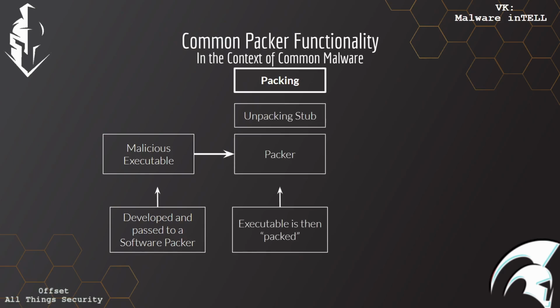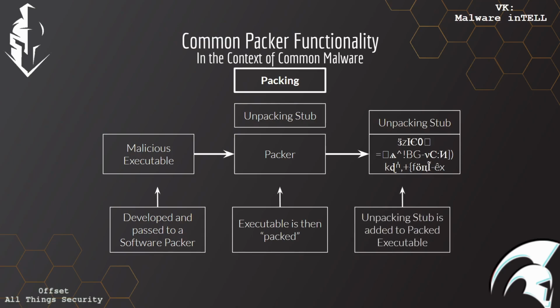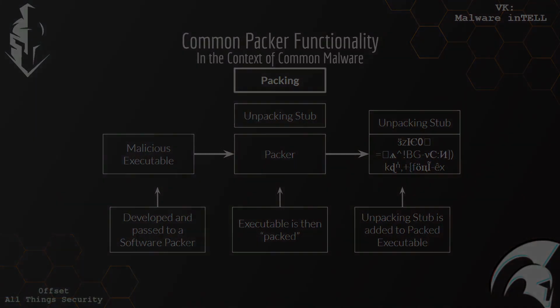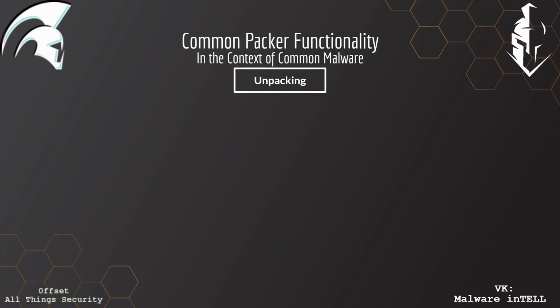The packer will then pack the executable and append an unpacking stub to the packed executable. The unpacking stub is what will basically decrypt and reverse what the packer does. So let's say, for example, the packer software will go ahead and AES encrypt the payload, and it will then obfuscate it using gzip compression. The unpacking stub will then go ahead and gzip decompress the payload and then AES decrypt it using the key passed in from the packer, and then it will be responsible for loading the unpacked payload into memory and then executing it. So now we're going to look at how unpacking works.